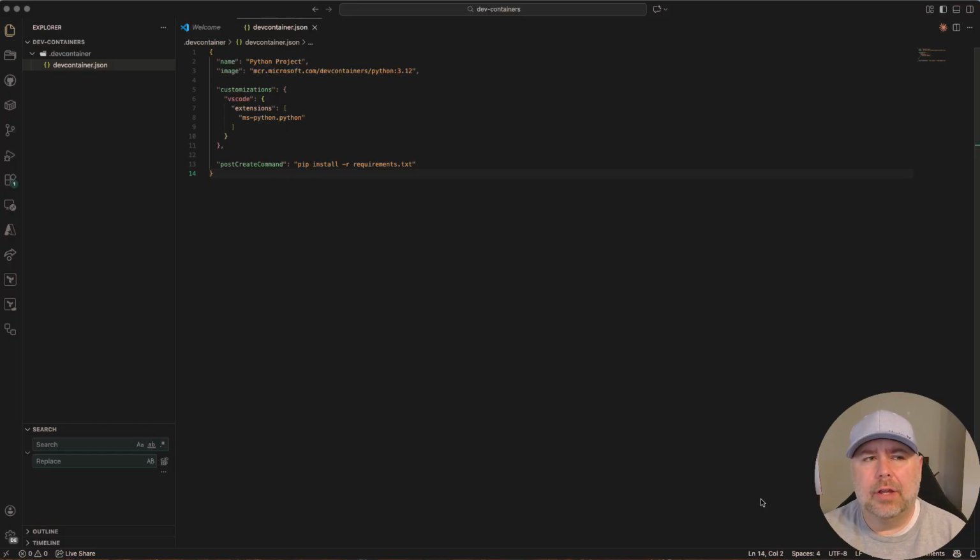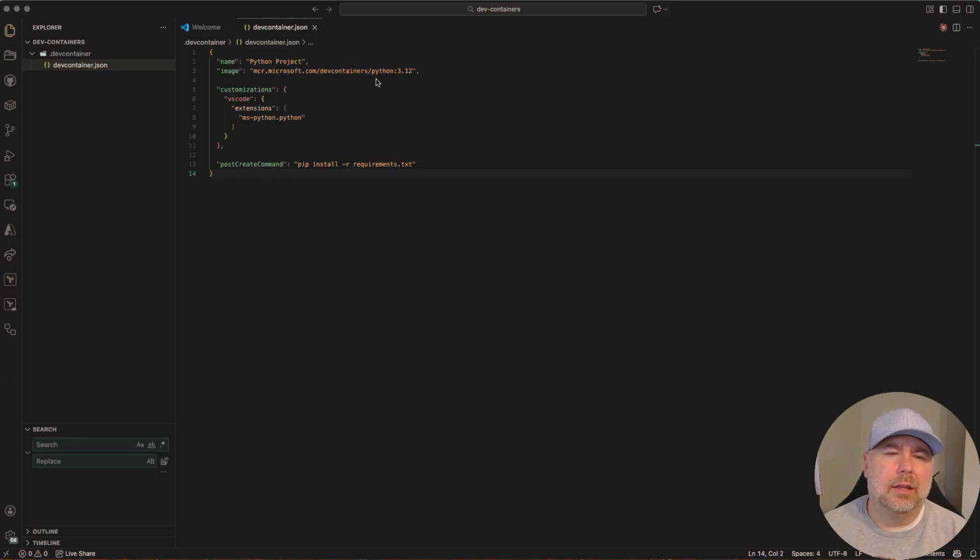So dev containers are isolated environments, right, where you're inside of a Docker container and you're working in there. And so we're going to kind of glance over some of the light parts about it and assume you know a little bit. And we're going to kind of dig into a little more of the technical details. So if you notice, I have a devcontainer.json up there, and a little bit about it, right?